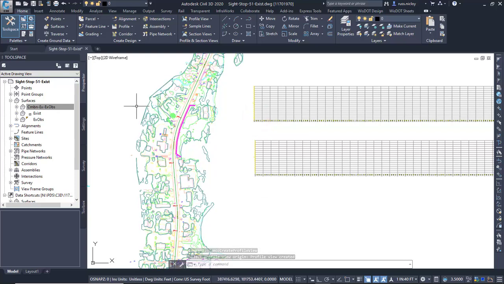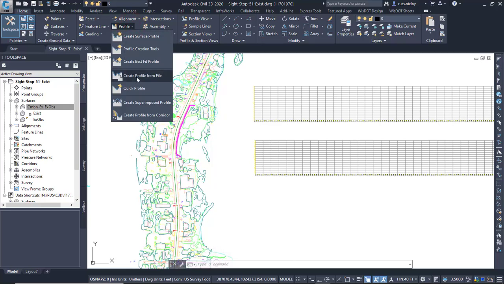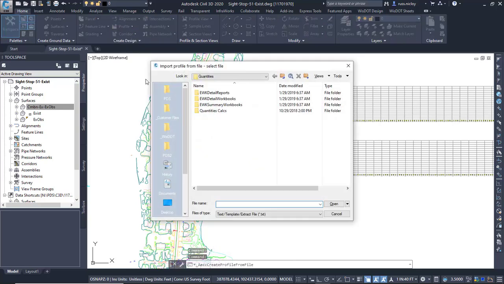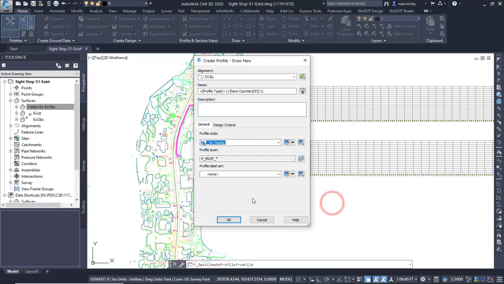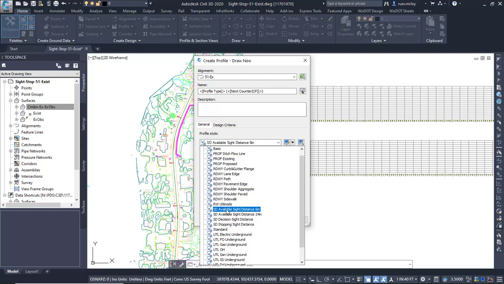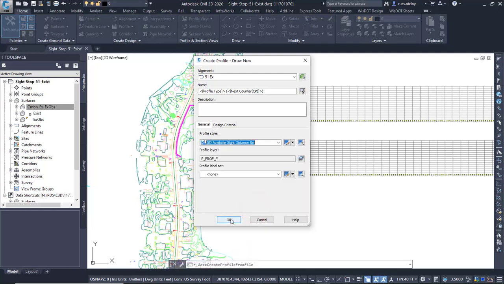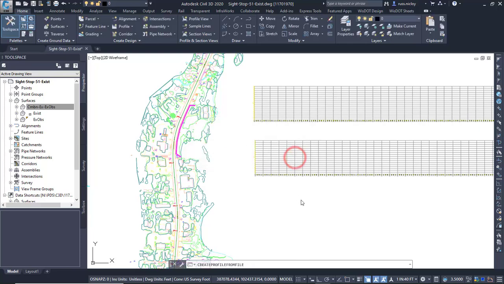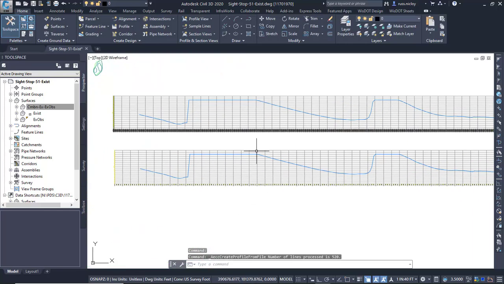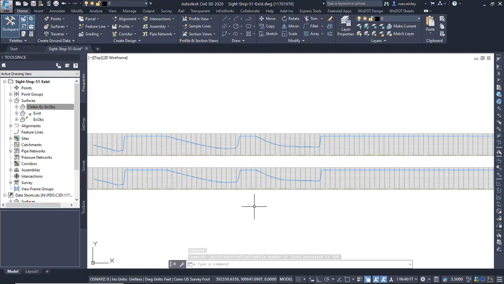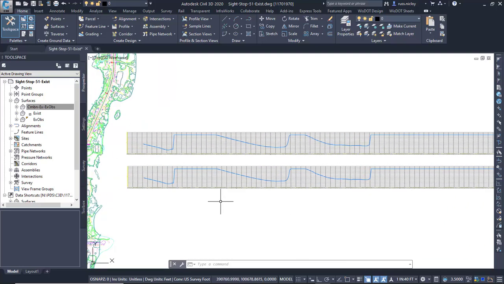And now I'm going to bring in those text files as profile data. So I'll go to the Home tab of the ribbon, Create Design panel, Profile pull down. I'll do Create Profile from File. I'm going to go over to our project, into the Design Checks folder, and I can do these in any order, but I'm going to click on the first one there. I'll just start at the top and work my way down. I am going to go into the profile style and make this the available sight distance 6-inch. Click OK, and don't worry about the message there. And there you can see it shows up in both because technically they're both tied to the same alignment and profile view, but that is a good looking site analysis.